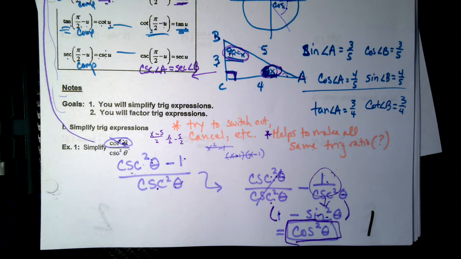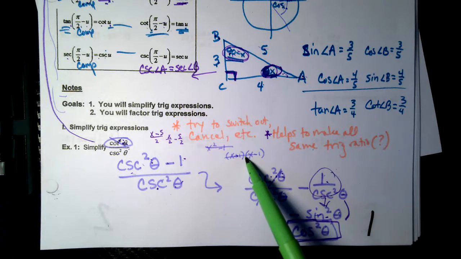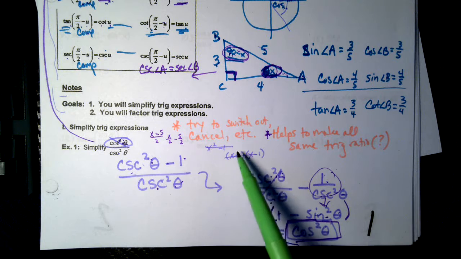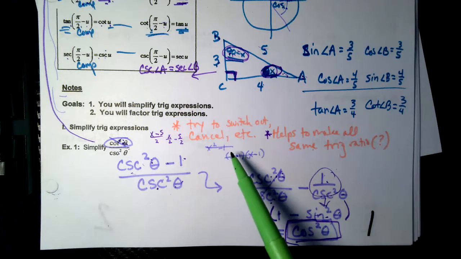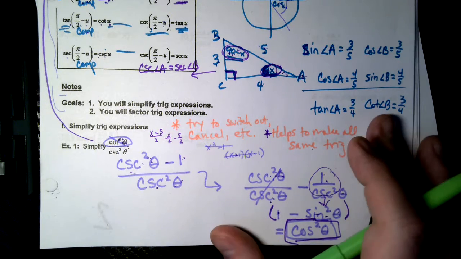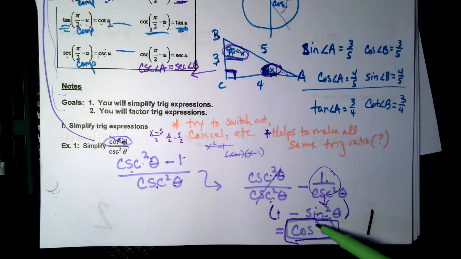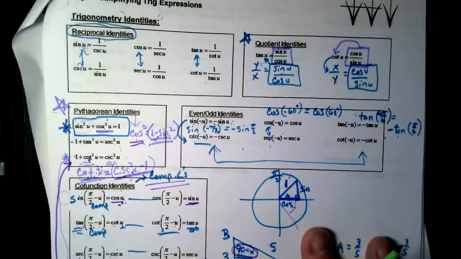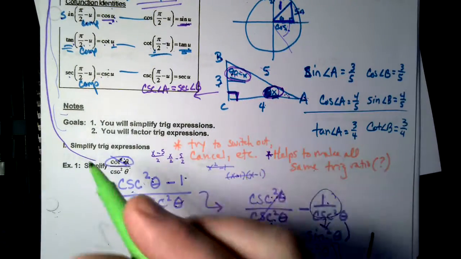And I want to demonstrate, and this happens all the time. It can be frustrating. Sometimes you try something and it leads to a dead end. You have to sort of cross it out, go back to square one, try it again. And I did that the first time I did this video. In this case, once I got done with it and it came out to be cosine squared, I thought, maybe there is an easier way. So if you're looking up here and you're trying to think of a different way, maybe one or two kids in the class were thinking, man, I would have tried something else.